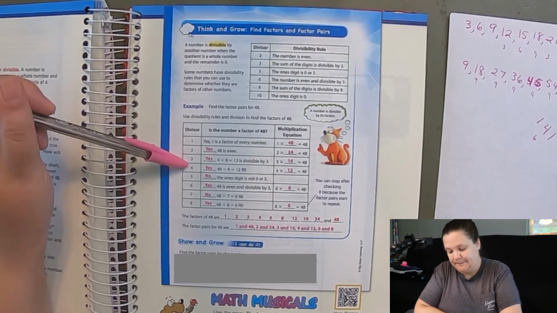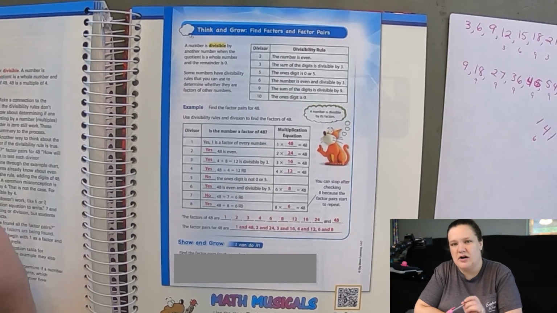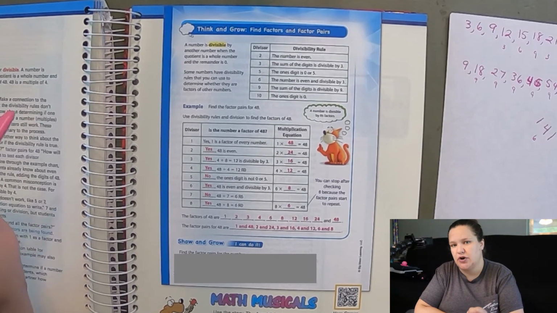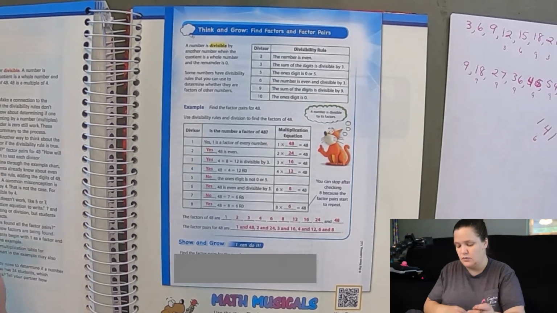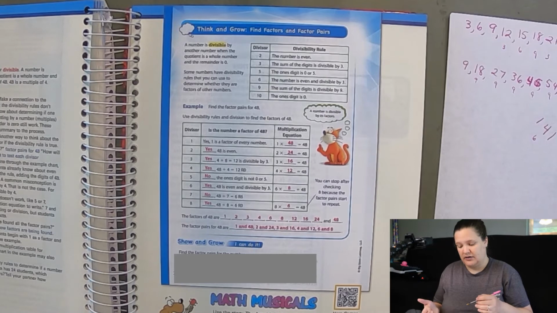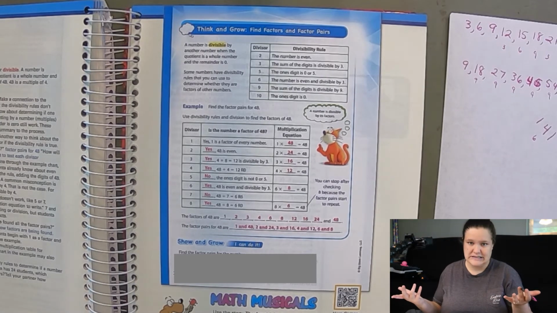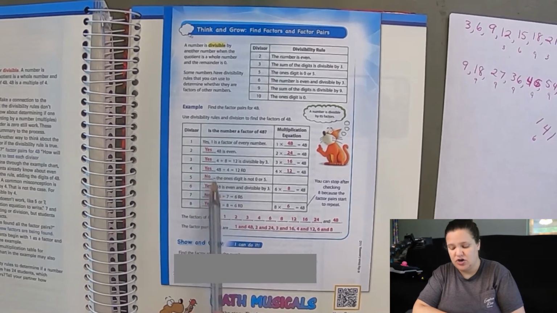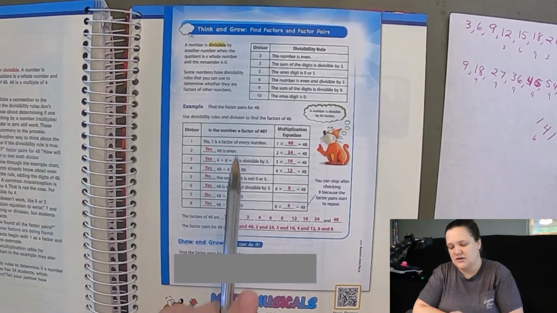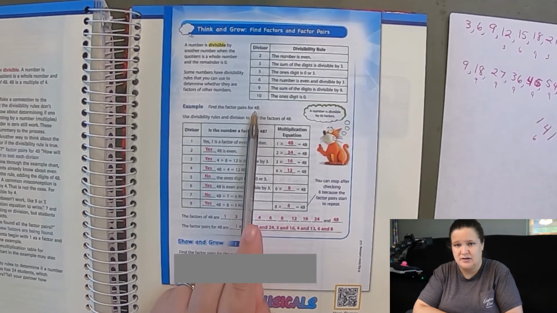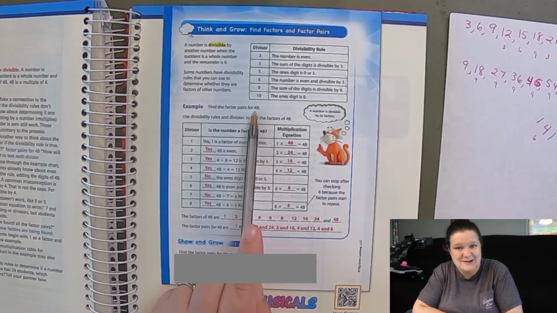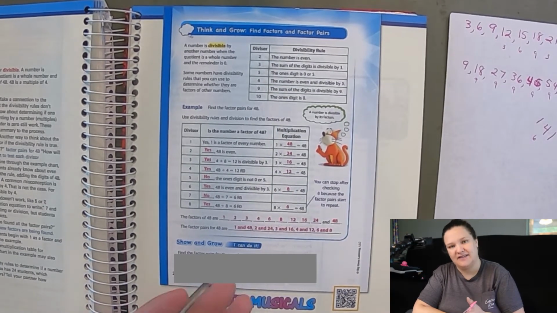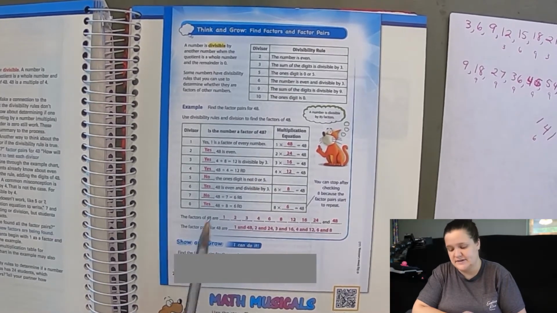Let's see. 4. There's not a hard and fast rule for 4, so that one you would just need to know, can I divide 48 by 4 and get a whole number with no remainder? Well, 48 divided by 4 equals 12 with a remainder of 0. Is that true? Yes, it is. So yes, 4 is a factor. And if you notice, this is not a hard and fast rule, but 4 is divisible by 4, and 8 is divisible by 4. That's not always going to be the case for 4s, but in this case it works. So 4 is a factor.